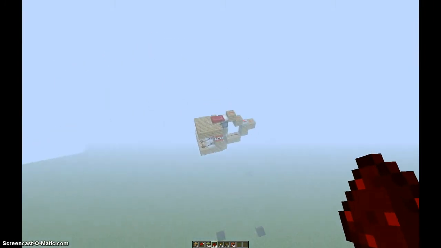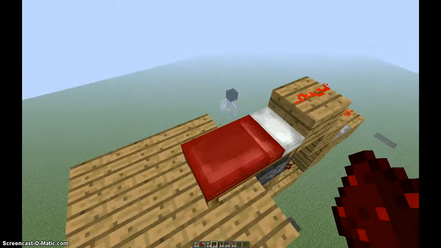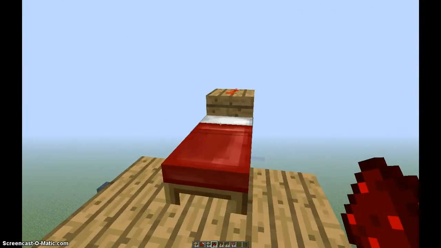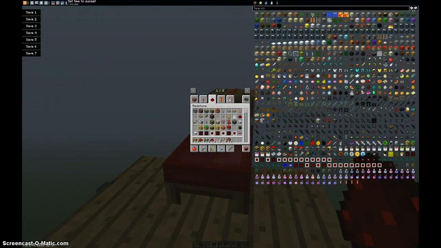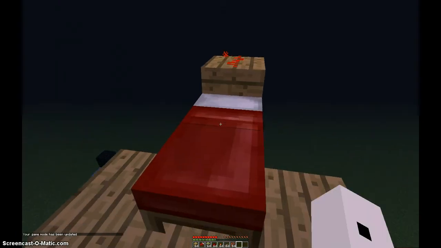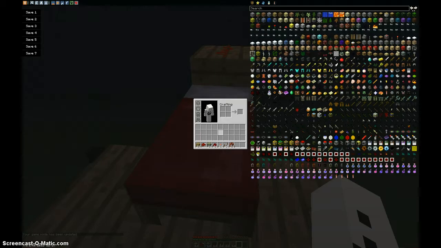So let's just blow some more beds. Let me blow this bed and then blow that bed and destroy the world. Let me change time to midnight. Go to survival. Yes, survival. Put this to save on. Let's see how much damage it does though.